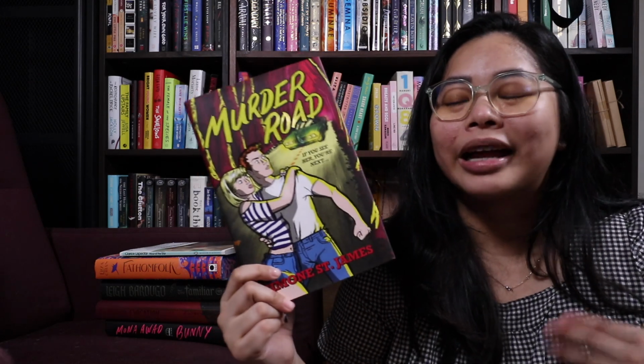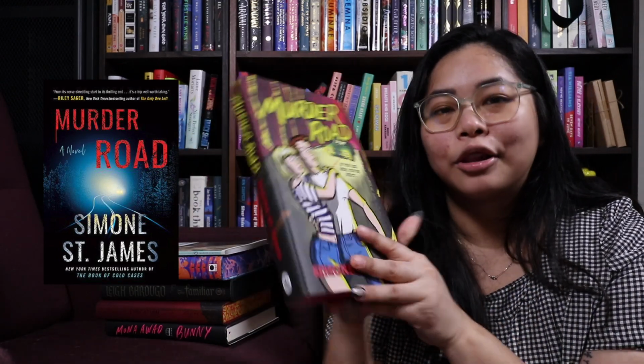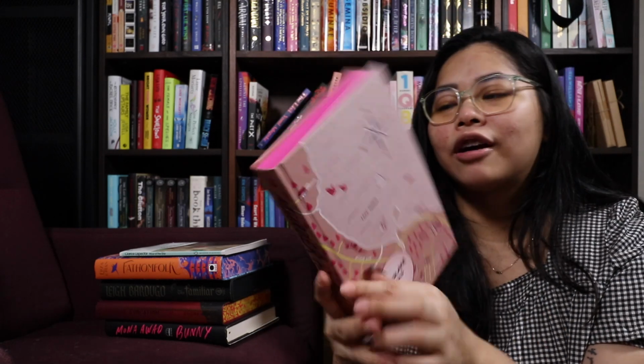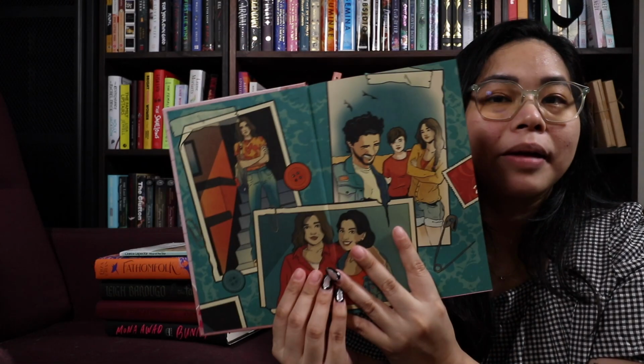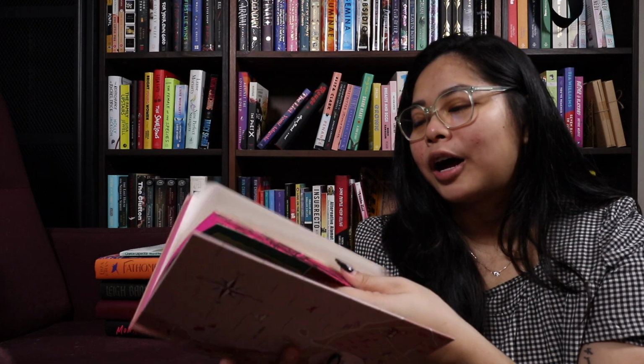I'm hoping that would help with my enjoyment of this book. This is a very pretty edition as well. I like the whole old comic look. Super love that. And then you've got very simple sprayed edges, just has like the woods in there. And then inside is actually really cute. It has a map of some sorts for the naked hardcover, and then the end papers are like old photograph looking things, very vintage looking. I love it. Hopefully I enjoy it because I've not heard good things. But I'm just gonna come in with low expectations and hopefully that does the trick.